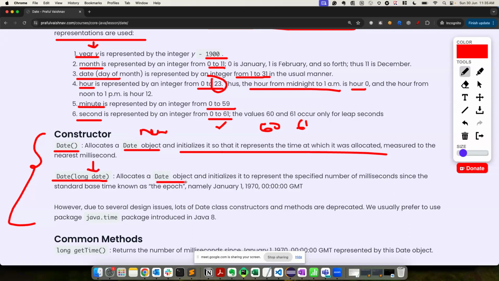It allocates a Date object, and what time does it denote? Here in the long date, we specify milliseconds. So it will return the date starting from January 1, 1970 plus the milliseconds passed.